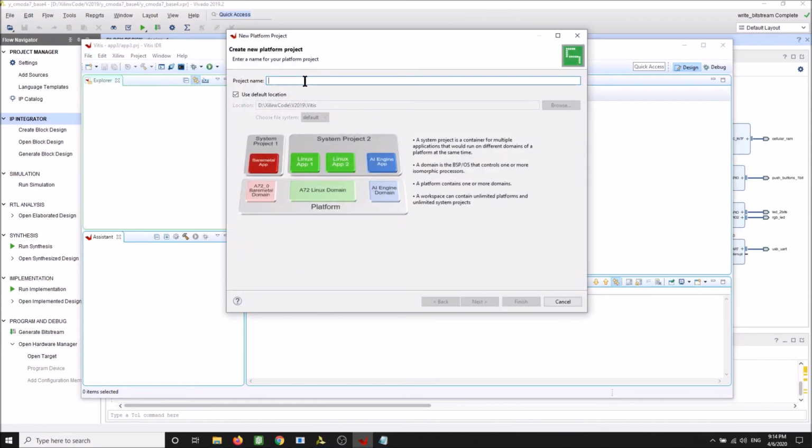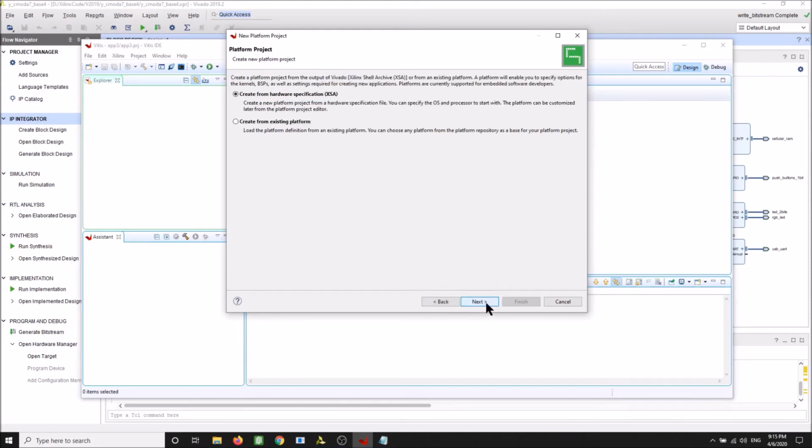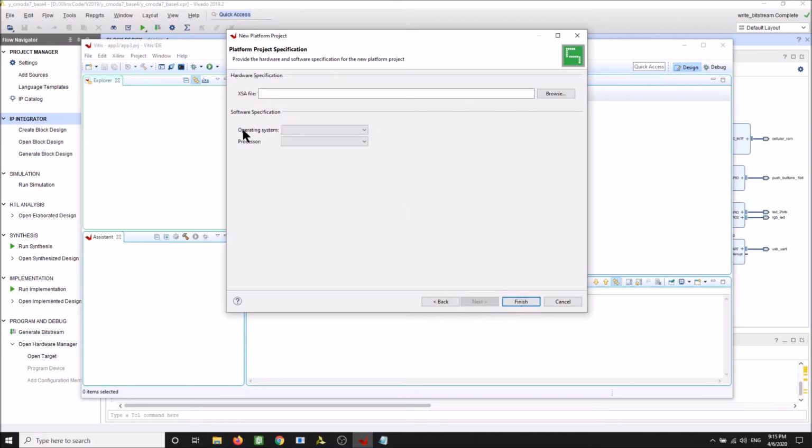And the project name, let's call it Platform 1, let's say. Next.